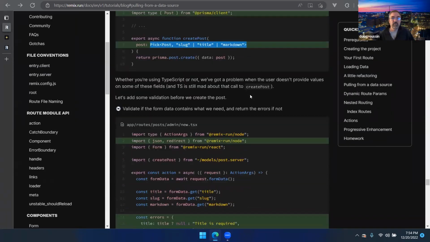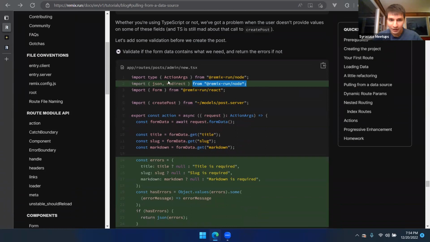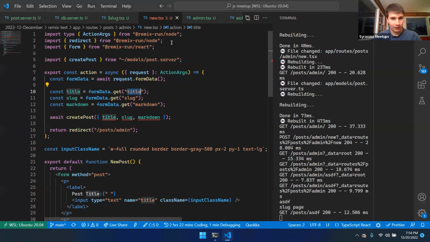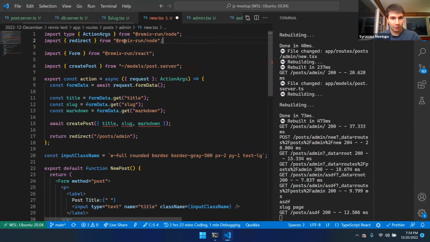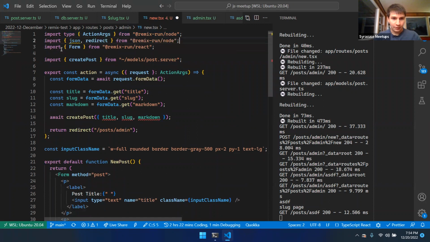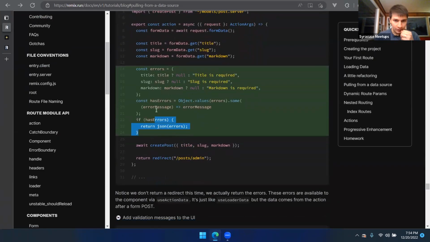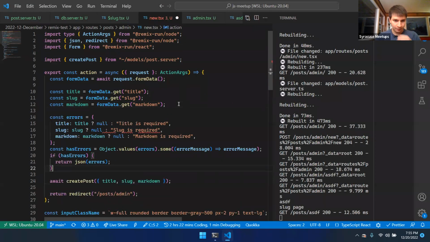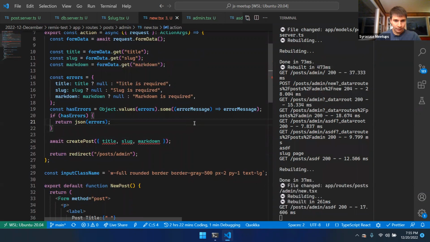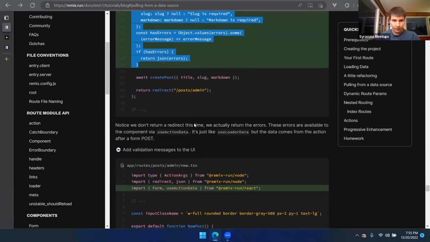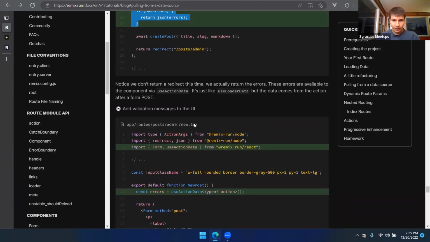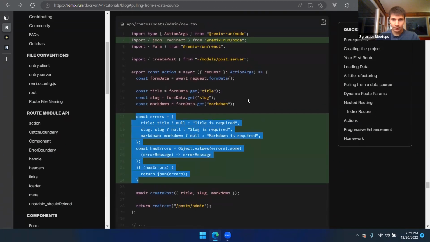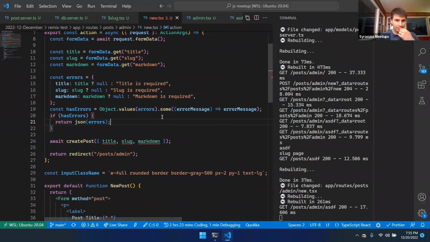All right. Let's see if we can go a little further here. This is now a little bit of validation of that form data that we're adding here. Let me replace this line with it. And we're going to wrap this in between here. Okay. That didn't really take away the TypeScript errors, but at least we have some error validation stuff now.